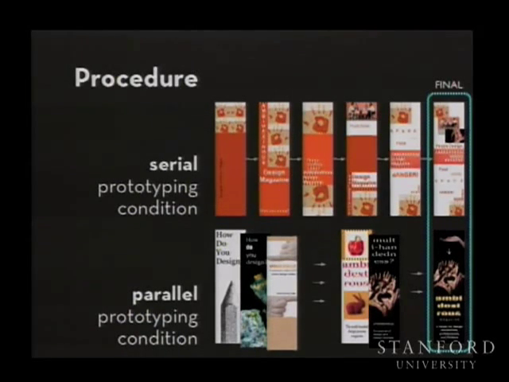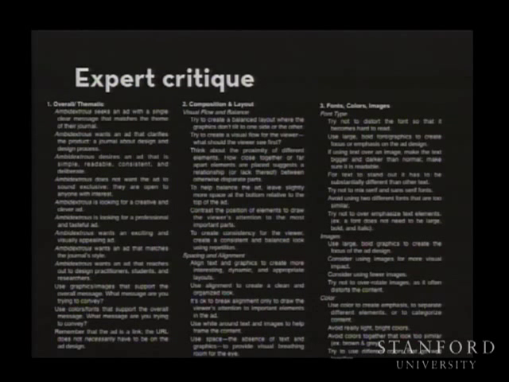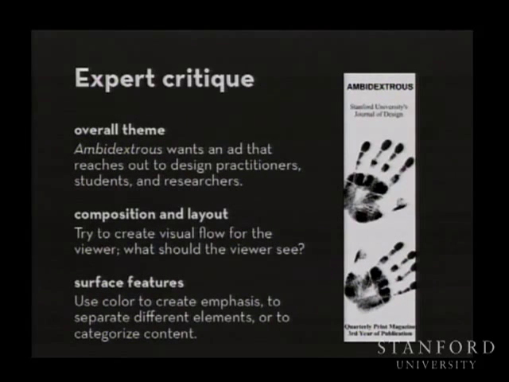So what kind of feedback or critique did participants receive on each ad? Well, before the study, we had ad professionals come in and help us develop this system by which we could provide critique on each ad. Experimenters would choose statements from a catalog of critique statements, we had about 50 statements in 3 different categories: theme, layout, and then the surface level font, color, and graphics. So, for example, the experimenter may choose the following statements to apply to the ad here on the right. One from each of the following categories. The critique statements were meant to be technical in nature, to provide high-level direction without being explicitly positive or negative in the language.